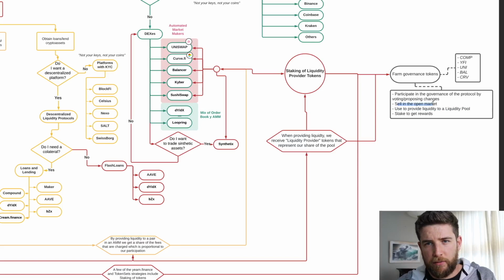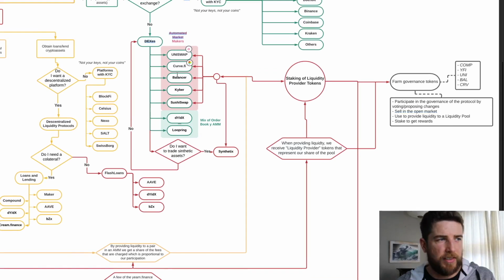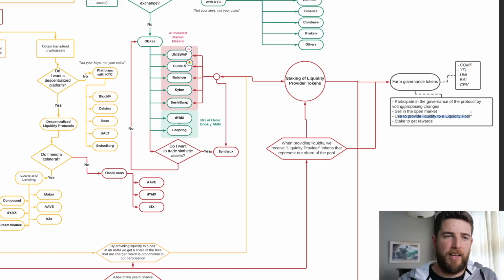So if you can sell it in the open market, think about this. If you can sell it, it means that there are people who are willing to buy, and there are people who want to use a decentralized exchange. So they want to come to Uniswap. So then there's a need for a liquidity provider that provides a pair that is, for example, YFI-ETH or something, right? So you can actually go again and provide liquidity to some of these bags of money. Or you can, of course, stake to get the rewards. In some cases, you just stake it and you get more and more of this governance token.